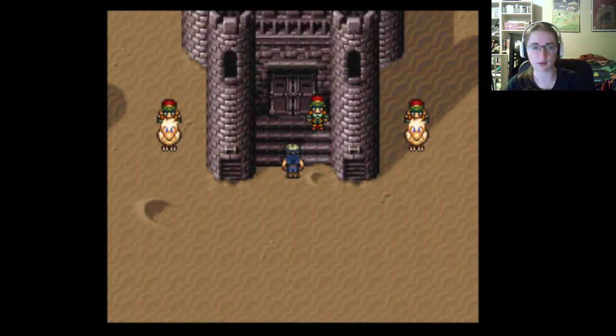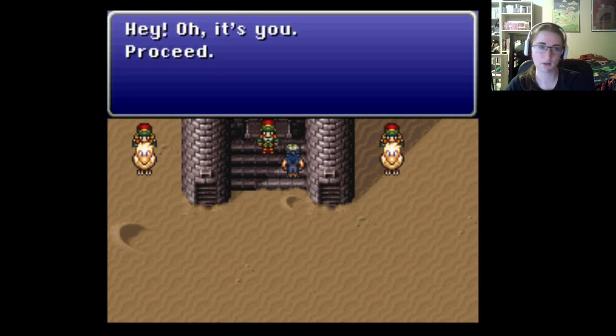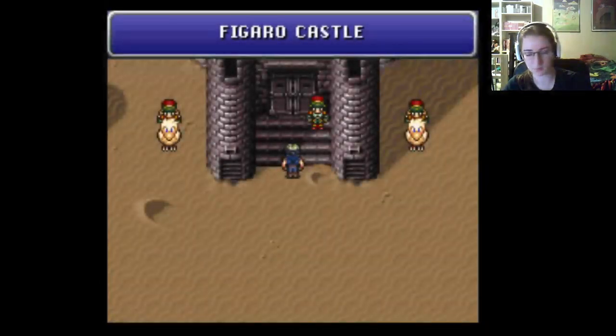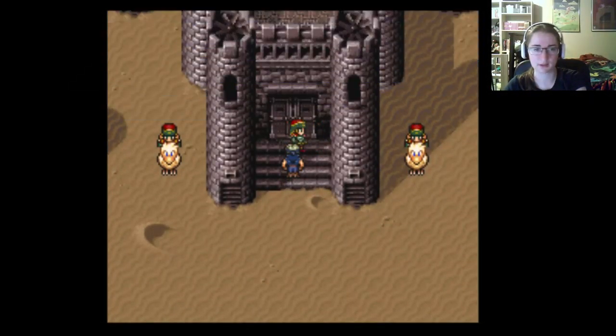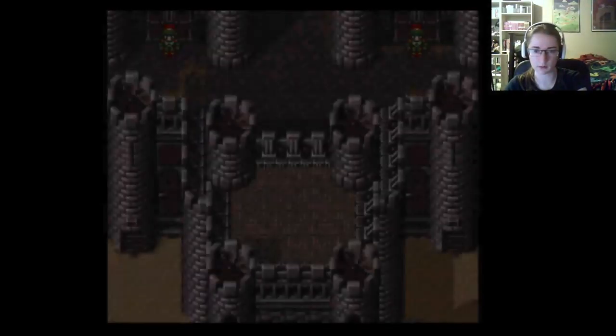Hey, Figaro Castle. It was roughly southward. Wait. Oh, it's you. Okay. Wait, no. I didn't want to leave. I wanted to go around and talk to the Chocobo Men. I can't talk to the Chocobo Men, Chip. Fine. Yes, it's me. I will be coming in. Thank you. Will you? They've been expecting me.